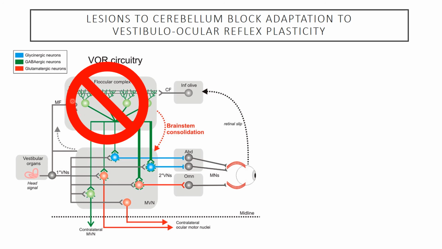You know, clearly the cerebellum is seeing the mismatch here because it has the visual input coming through the inferior olive, and that's referred to as retinal slip. And when you lesion this, now there's no calculation happening within the cerebellar cortex. And so none of that is happening, and you can't have that output signal allowing for the consolidation of the signal for the brainstem to provide the proper signals that are needed for the abducens, the ocular motor nerve, to allow for the compensatory movements of the eye. It just doesn't happen.